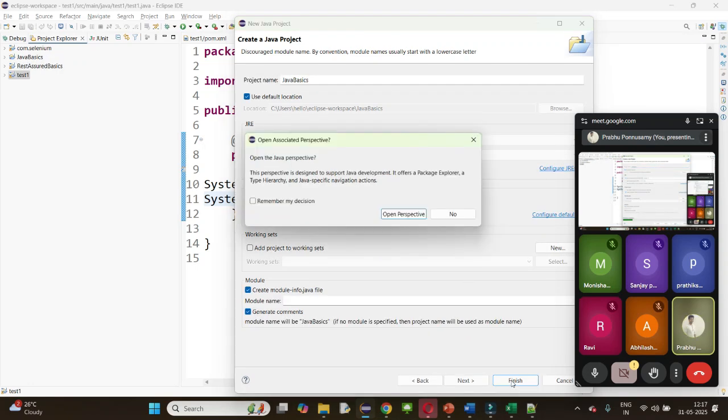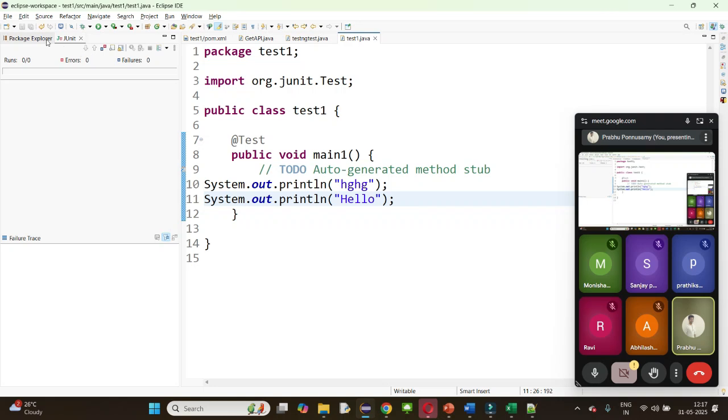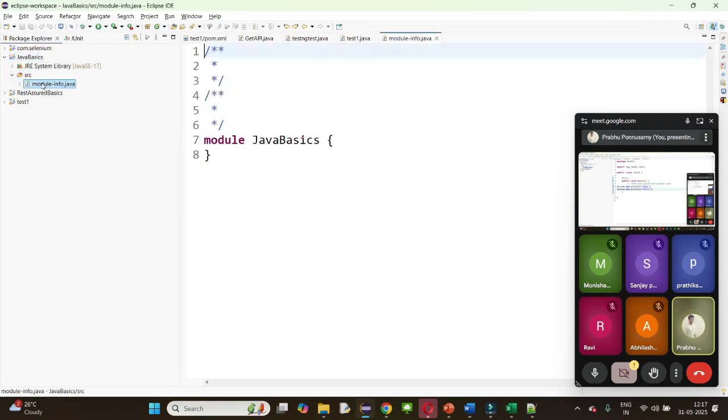Finish. Inside the source, let me create one class here.